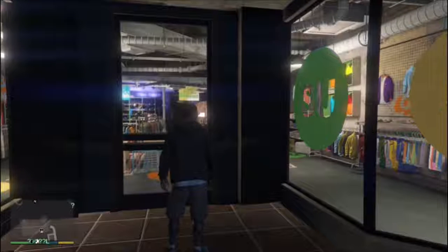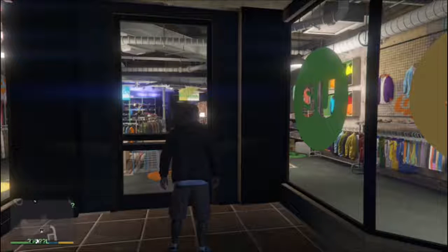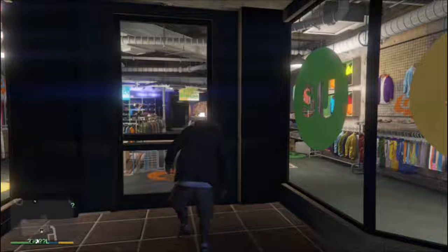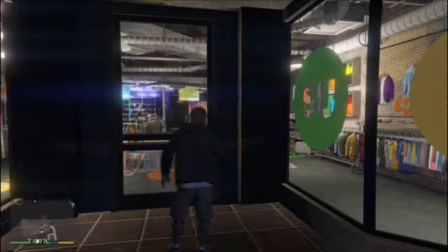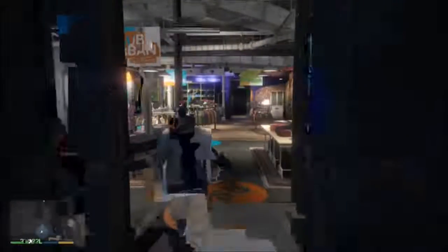Ooh, my quality going bad. Okay. So what you want to do, you want to make sure you go in front of the door like this. Okay. Now there's a button that kind of looks like a tiny micro penis on the X pad. So what you want to do, you want to put your thumb on it. Okay. Once you put your thumb on it, you want to hold it there. Okay. And then you're also going to see something that says A. Now you want to press those both at the same time. There you go. We have now just walked in.